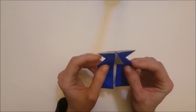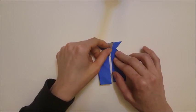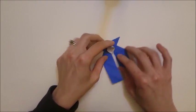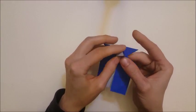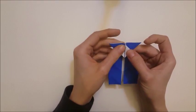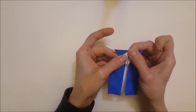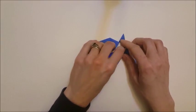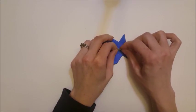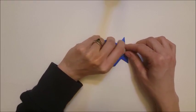Alright, so now we're just going to pre-fold the middle a little bit. This is what it looks like. So now take that middle tab, open it up by inserting your finger, and then smash it down. Fold it together. And this is really a pre-fold. Unfold it.